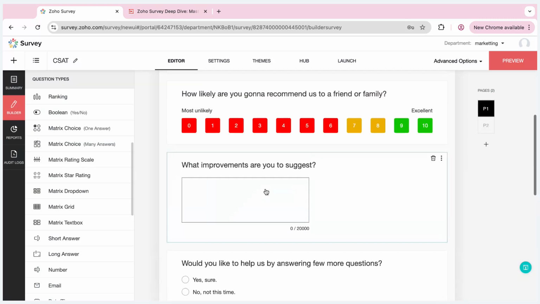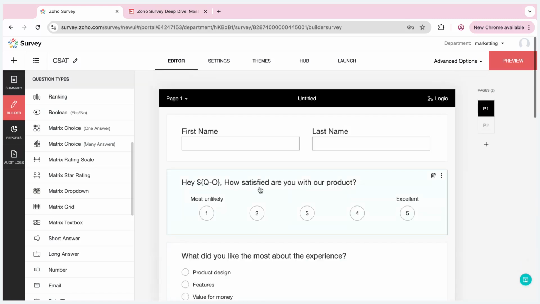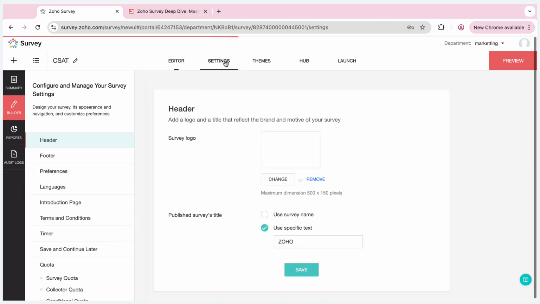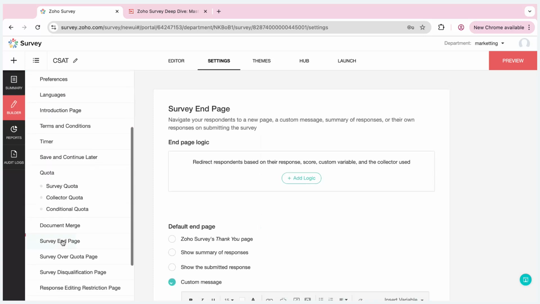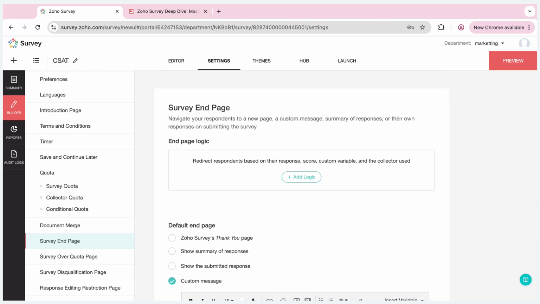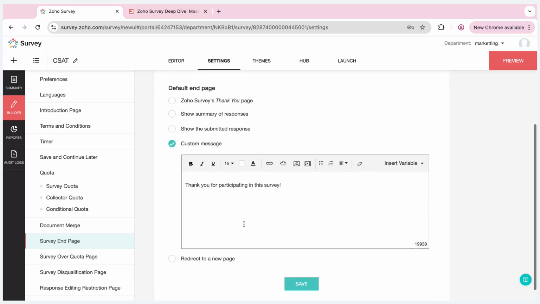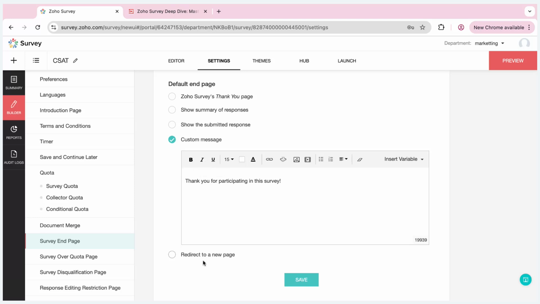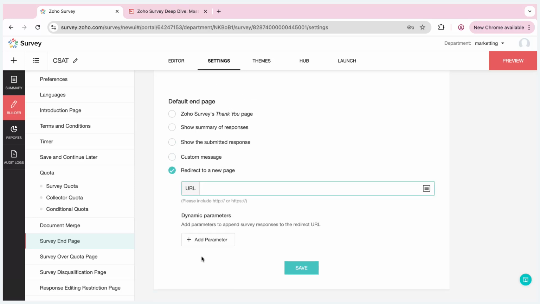And finally, the JavaScript. For JavaScript, I have another survey being built. But before that, maybe I can also show you the end messages. What would you like to display when someone completes the survey? You can have different end messages. By default, that is a custom message, or maybe you want them to be redirected to a website. Or let's say you have a positive rating, like if someone is going to recommend you highly, then you can put the Google review URLs of your business over here. So only they will be redirected to them.